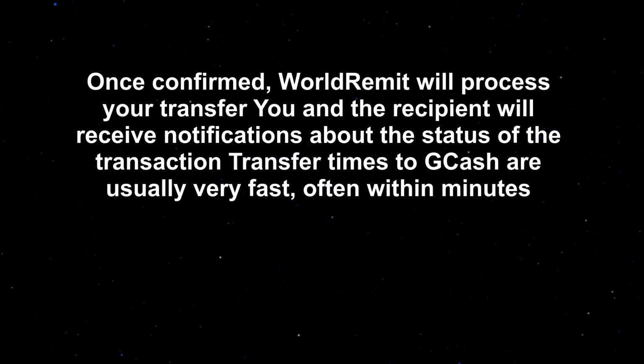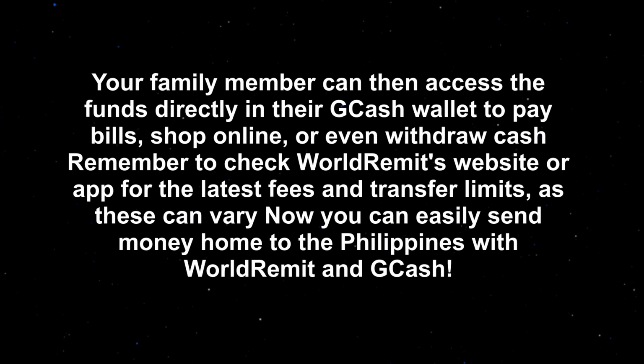Once confirmed, Worldremit will process your transfer. You and the recipient will receive notifications about the status of the transaction. Transfer times to Gcash are usually very fast, often within minutes. Your family member can then access the funds directly in their Gcash wallet to pay bills, shop online, or even withdraw cash. Remember to check Worldremit's website or app for the latest fees and transfer limits, as these can vary.